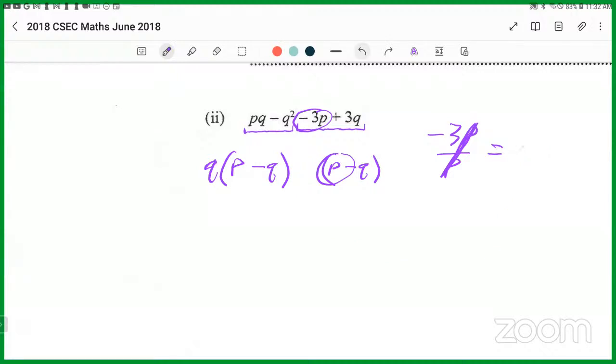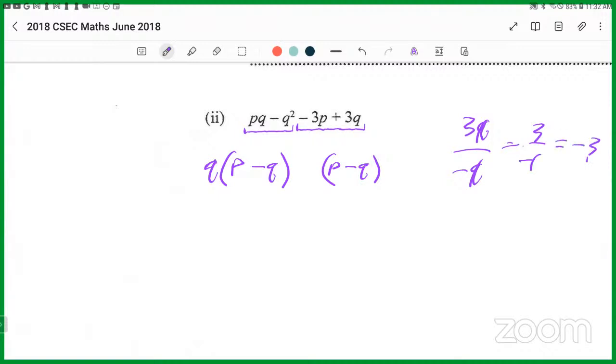All right. So that's how you can basically look at it. Or you can use the other one. You can say, okay, the 3q divided by the -q. The 3q divided by -q. Q's cancel and get 3 over -1. And 3 over -1 is -3. Again, -3 coming inside here. Anyway you want to look at it. Right now, it is easier to see that it is -3 using this and this because the p is inside here, the -3 is outside here. I'm just showing you the reverse option. In any case, this is -3.